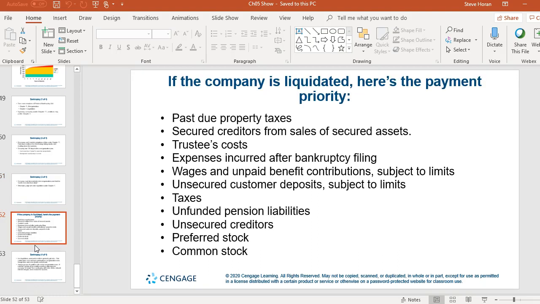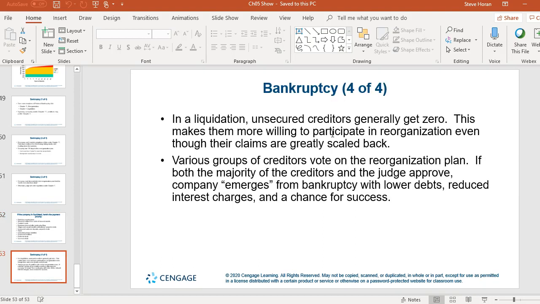So if the company's liquidated, just think of a line of creditors with their hand out, lined up at the business front door, okay? Here's the line, so here's where you fall. We mentioned secured creditors, right? You've got less risk because all you're doing is waiting for the company to sell secured assets. Once those are sold, I get to collect, right? I'm good to go then. So that's just the ranking right there. That ranking may show up in a couple of homework assignments, so just be aware of that.